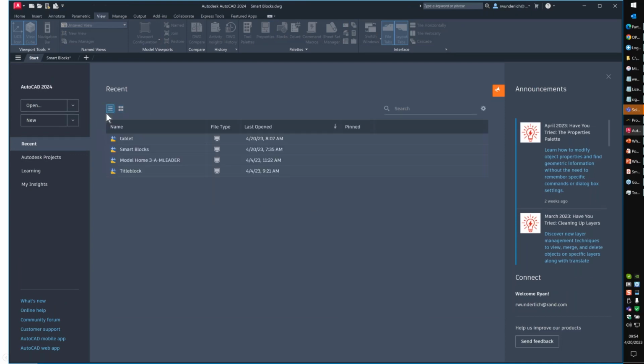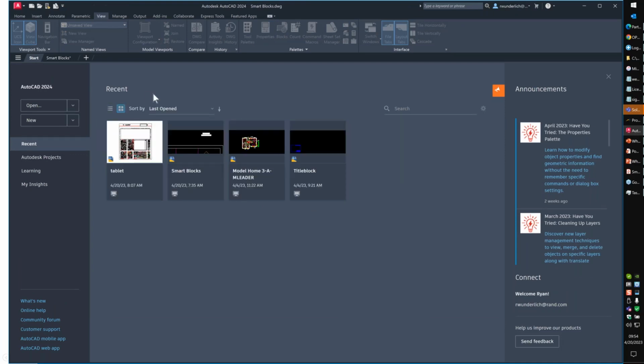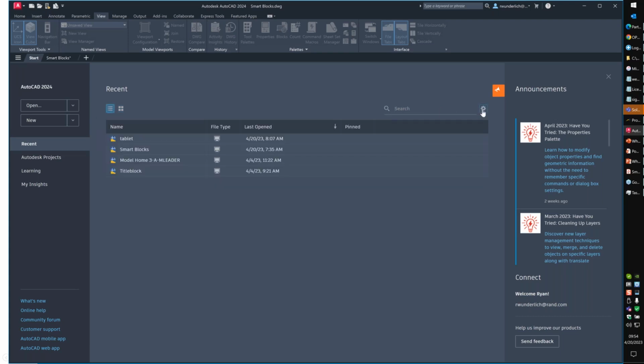And you're going to see that we have our list view, and you can now sort these by last opened or name. You can also search. And if you are in this view, you have some settings here that you can show: name, file, open. You can also say file type, last open. So these are my displayed columns. I can change different things in here, whether or not they're pinned.